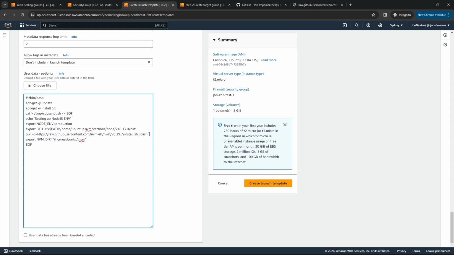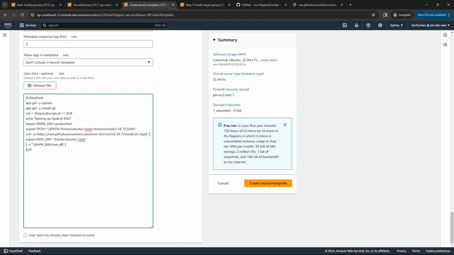We can go ahead and source it. Let's have a look here. We can run this command, -s, and then put in the NVM directory, whatever we've just specified above, /nvm.sh. And that should exist because we've used curl and we've installed it.